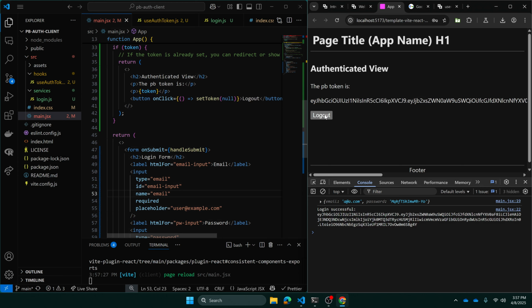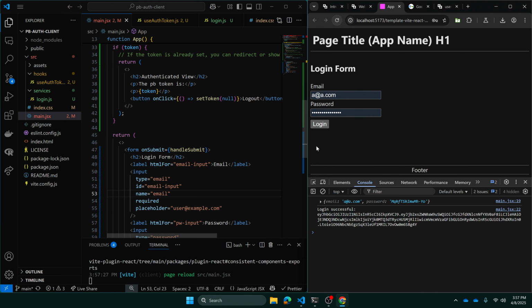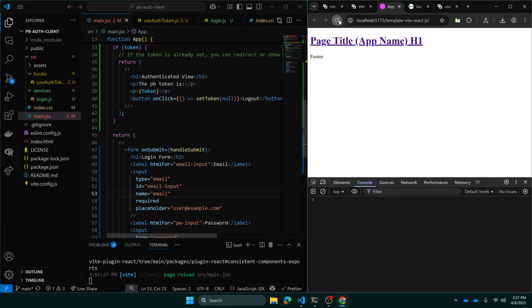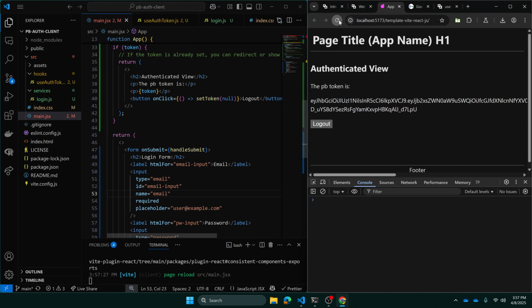So we log in, we see this, we log out, we see this, and it even works if we log in and reload the page. We're going to continue to be authenticated until this token goes invalid. Really, even if this token doesn't go invalid, we won't know because we're not checking. We're not talking to the backend and asking if the token's valid. We're just checking if we have that in local storage. So what you might do is call the refresh or the checking endpoint to see if this is expired when the page loads.